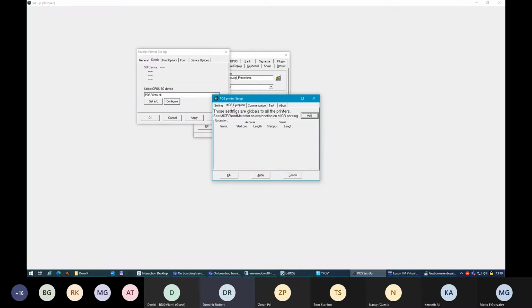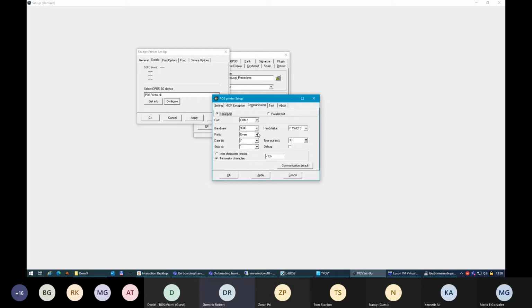So here in my case, my receipt printer does not use a MICR. It's less popular, but I know that some people on the other side of the border still like to use MICR. We do support MICR with one NCR receipt printer, and the other one is the Epson TM-H6000. I don't recall from the top of my head what is the NCR one. We'll see it later today. I'll show it to you in the list.